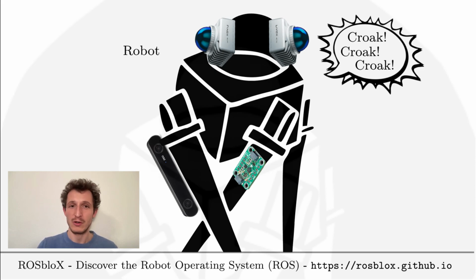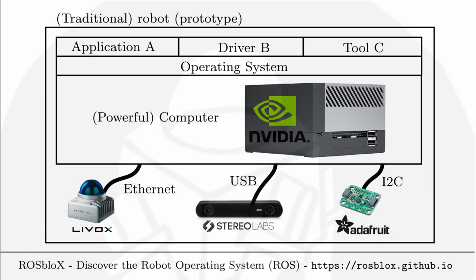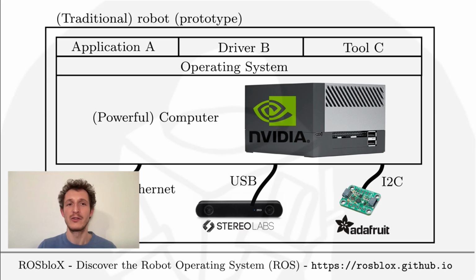When developing new robots, it is commonly not clear which sensors, actuators, and algorithms exactly the robot is required to run to be functional. So typically, we do many iterations in the software stack. A traditional robot software development approach is to equip the robot with a powerful computer, and then all sensors and actuators are connected to this computer. The computer runs an operating system, and on this operating system, we implement and run our drivers, tools, algorithms to make the robot function as we want it to.